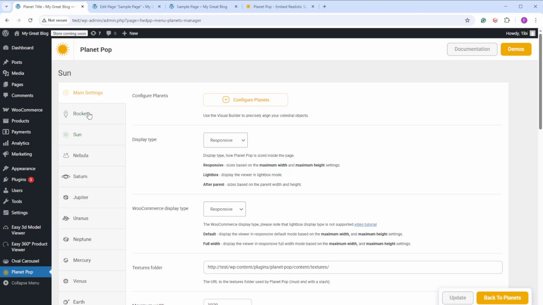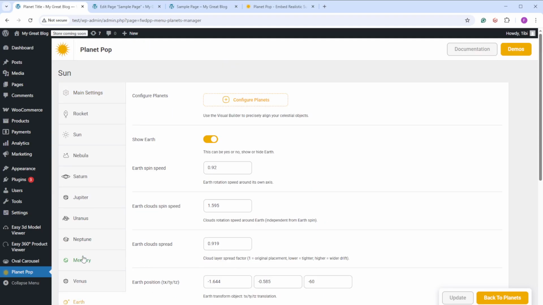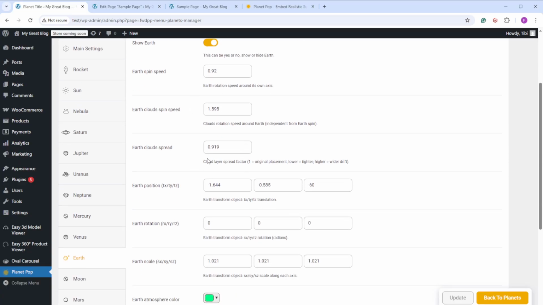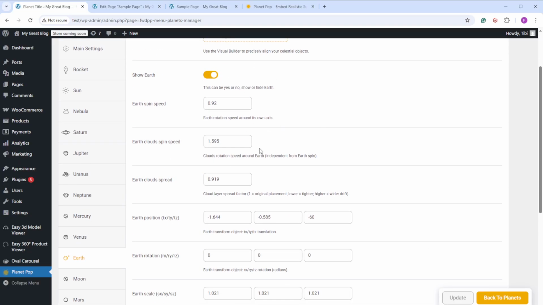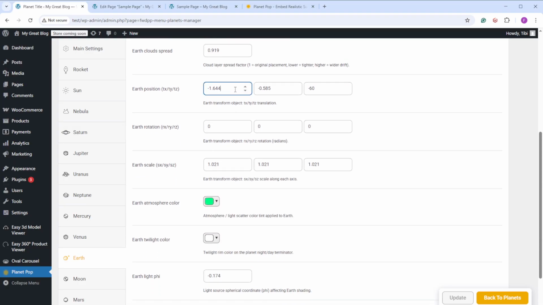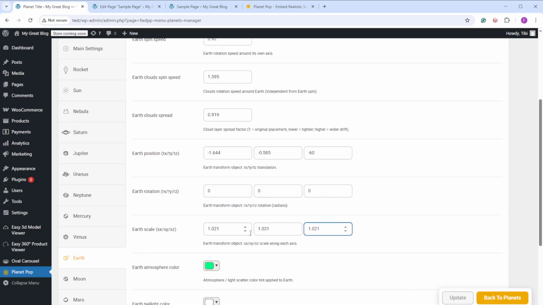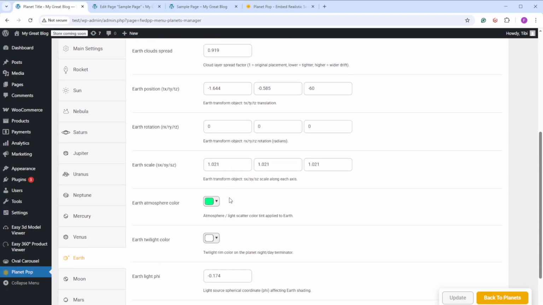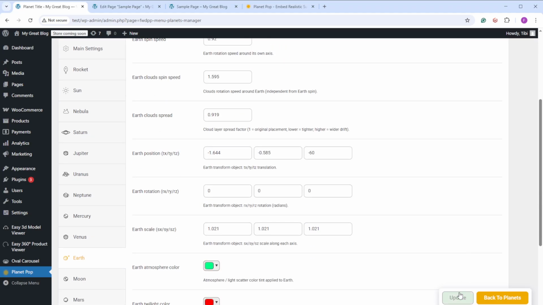Now you can also change, let's go to Earth here. You can also change all these properties that I've showed you in the live settings from the backend here in the inputs. Of course, this is difficult to see because they are just numbers, but you can do that. And one thing that you need to remember, once you have done a modification here, you need to update. It will not automatically update. So to see this, for example, let's change this to red. Now to see this here, I need to update. Okay, remember this. This applies to all planets.